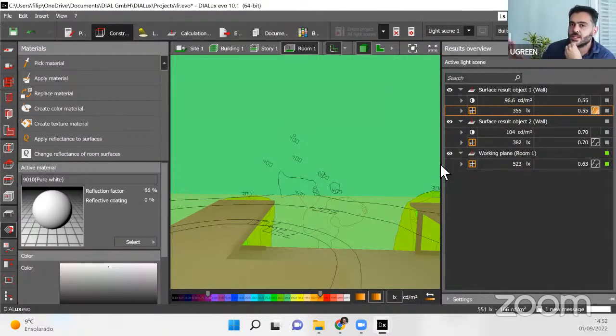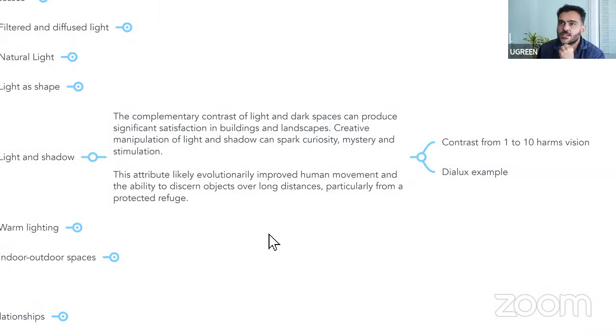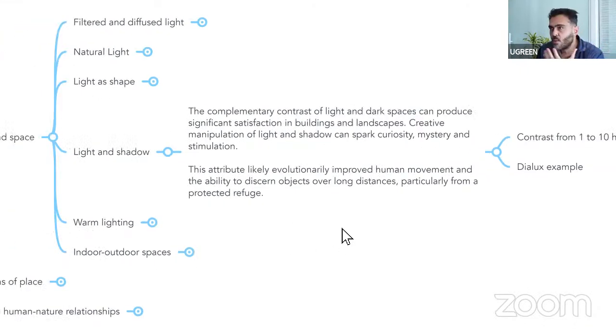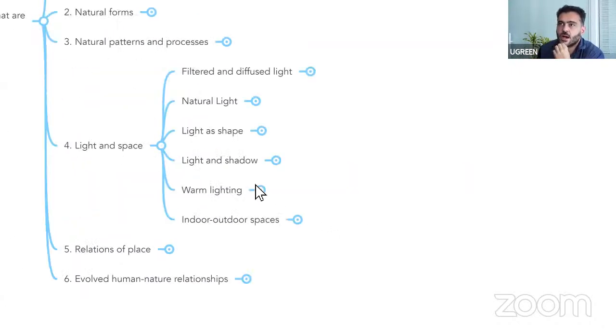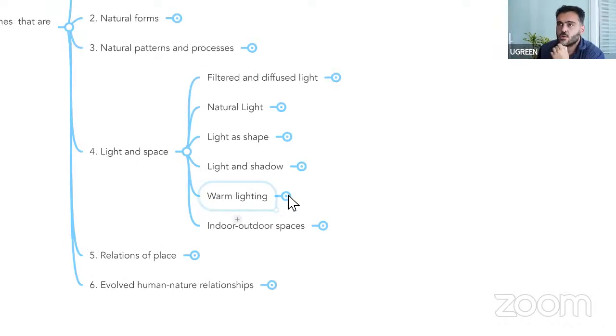So this is the relationship between sustainability and health benefits of biophilic design. And sometimes people are not looking into those things. They are using shadow, they are using light, but not in the right situation. If you are working, for example, it's not going to be a good thing. So this is important.